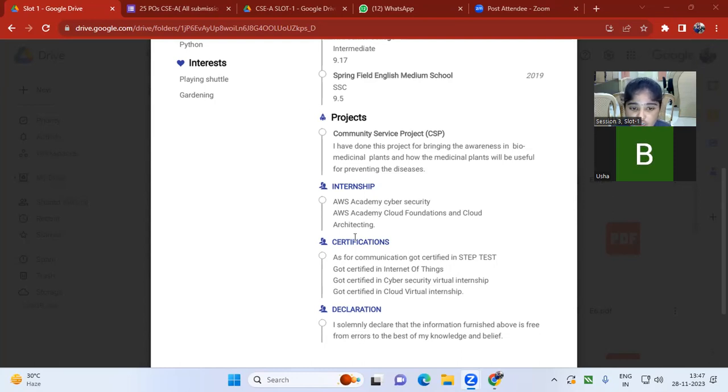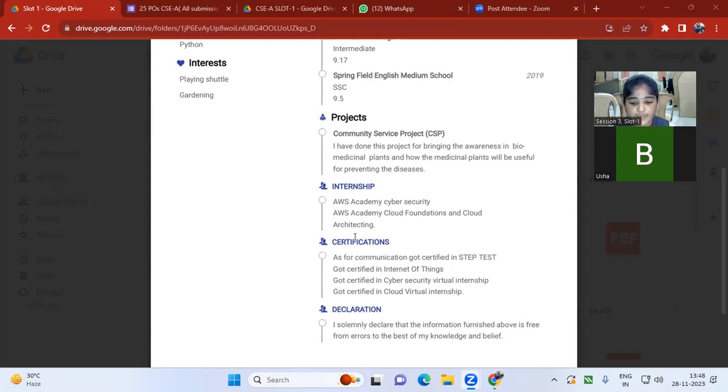I am very fond of cloud foundations and architecting, where we have created a static website for a cafe, and we access it dynamically. Super. Thank you. It's a great initiative actually. It's an innovative idea to have the dynamic web pages.